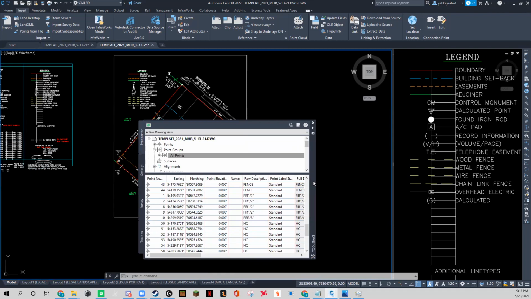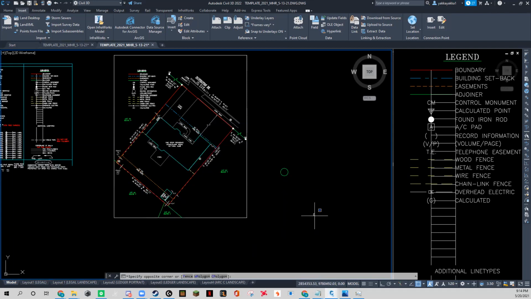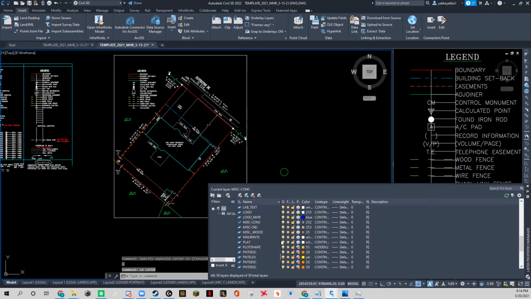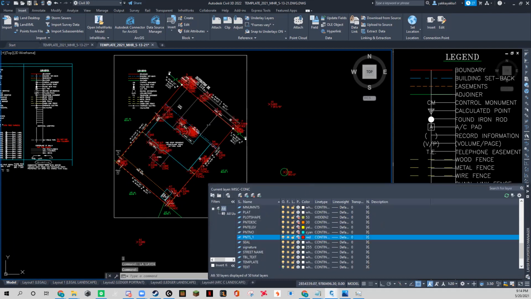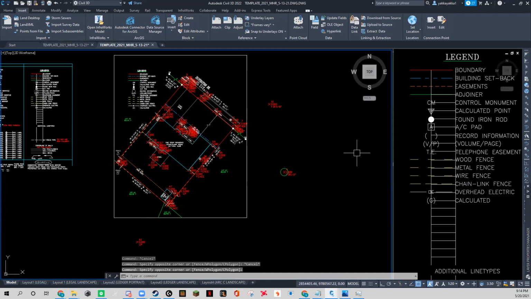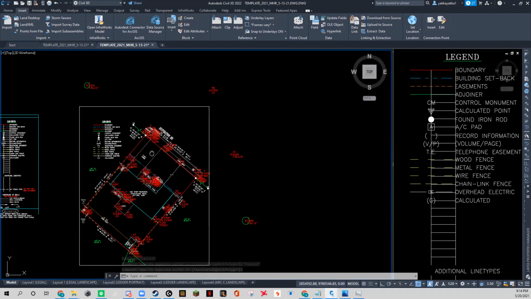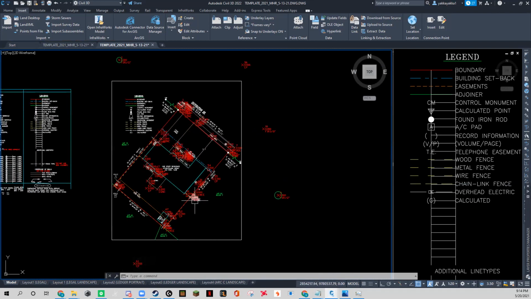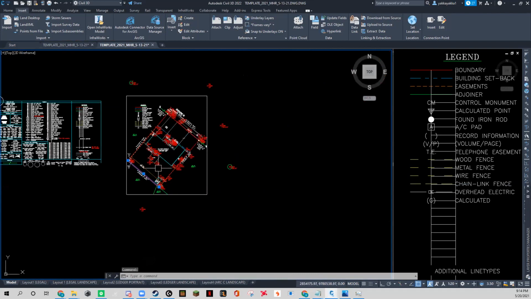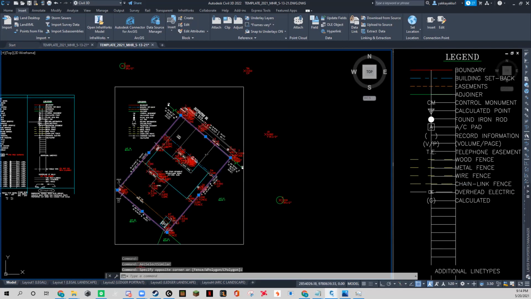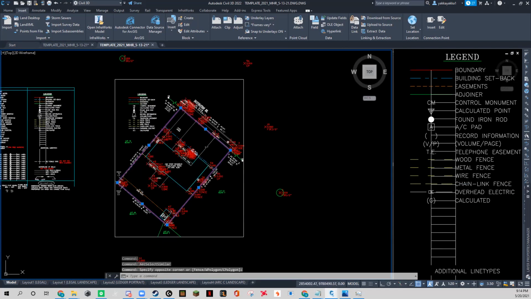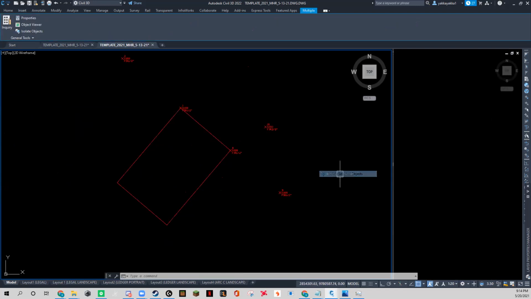Okay, so I'm gonna come in here. Oh, did I just turn off the layer? I think I turned off the layer. Yeah, I turned off the layer. Okay. And where's my plat? I didn't save my plat. So I'm gonna select those, select these. I'm going to isolate.